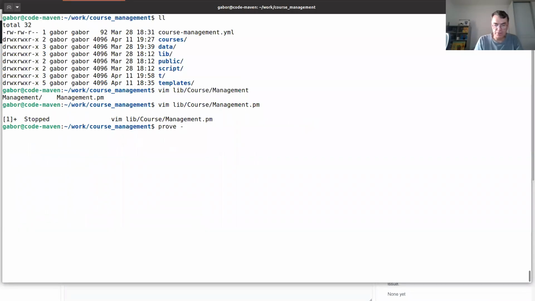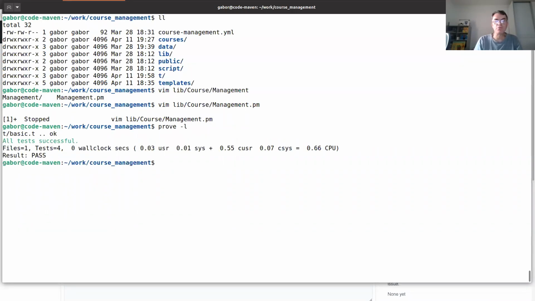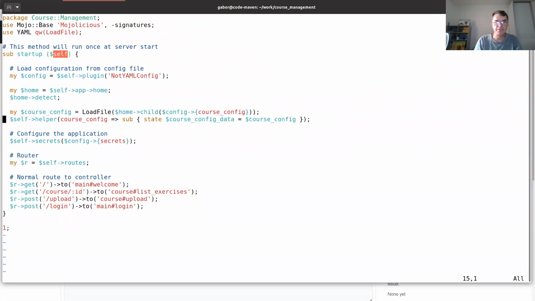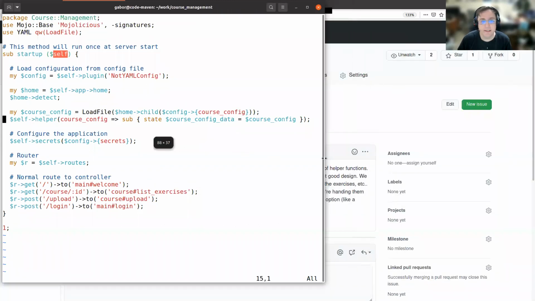I love to run my test before I do anything, just to make sure that I'm not starting from a broken system. Absolutely. So how should I do it? Okay, so let's take a look. Can you put up in a separate window or side by side or something the actual config?